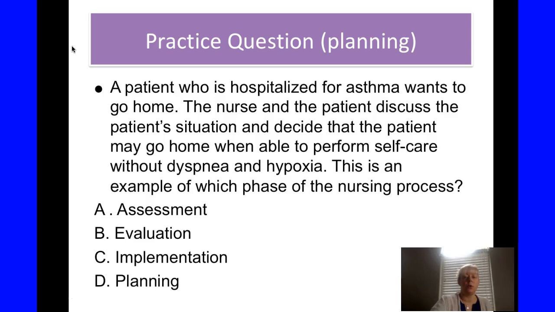All right, so what are you going to do? You are going to make a plan with her, right? So you're going to do some planning and make some goals for her. This could be the exact goal: the patient will be able to be discharged home and able to brush her teeth and get dressed this morning without any shortness of breath and an oxygen level greater than 94%, let's just say. And you can say independently also in there.